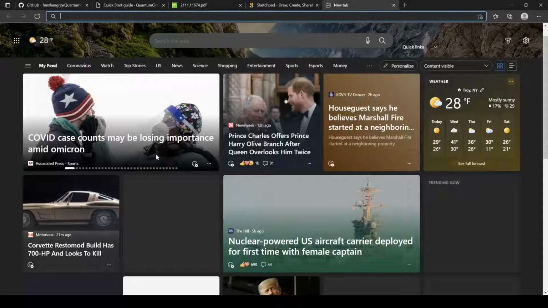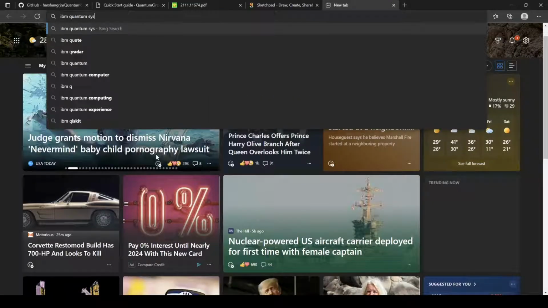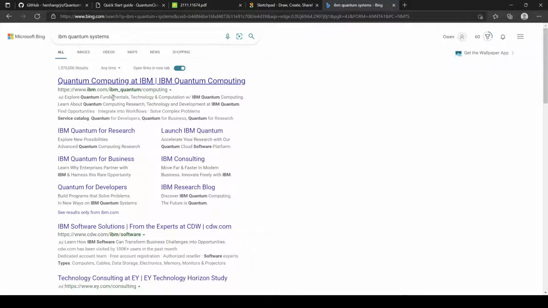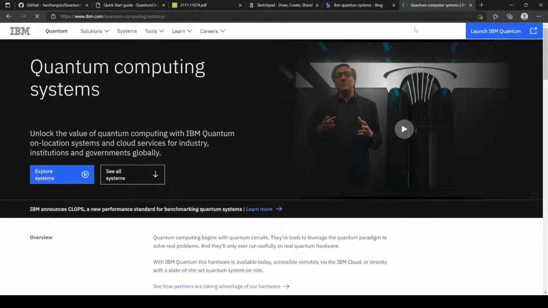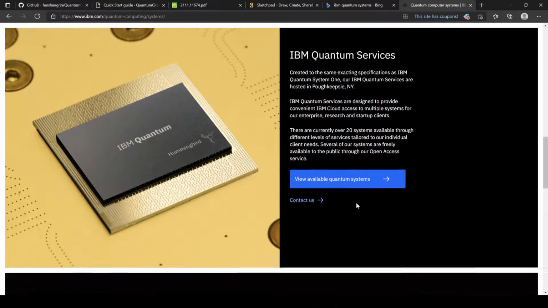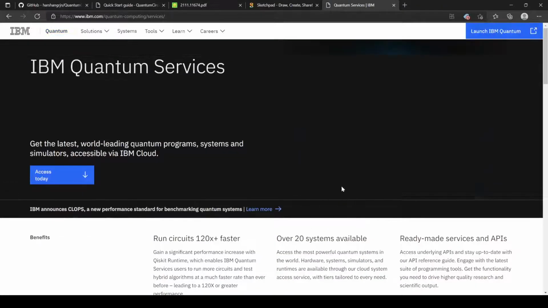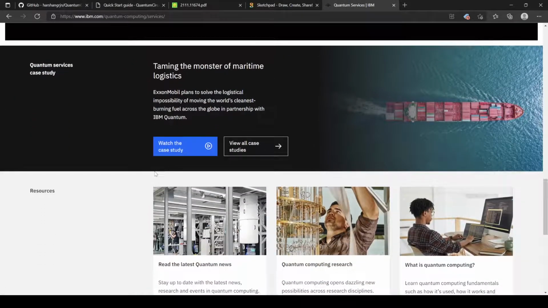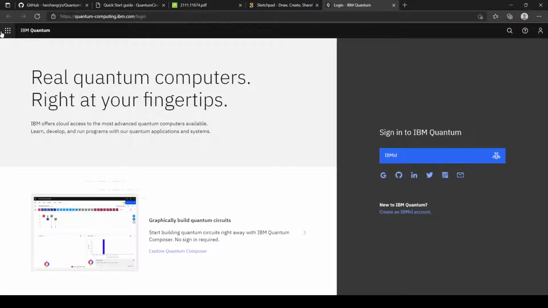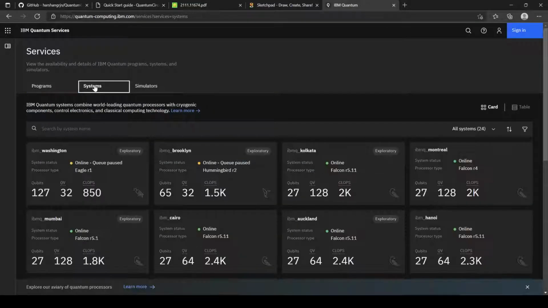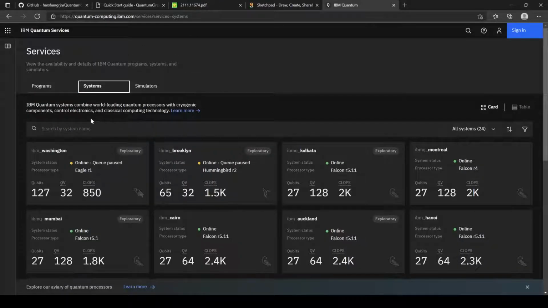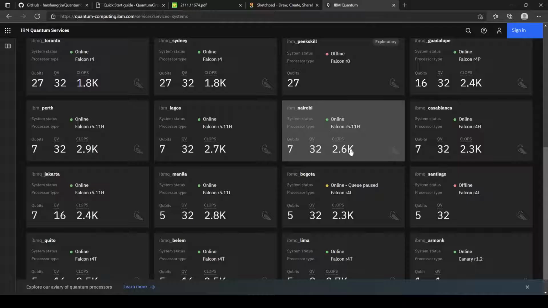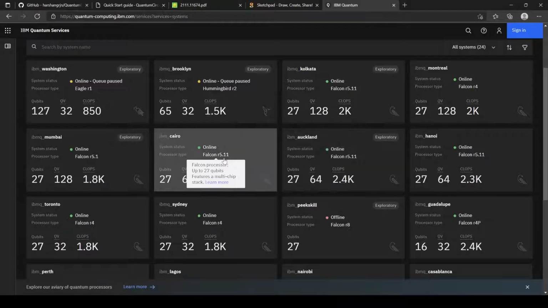Well, that's great. Let's look up IBM Quantum Systems. Let's pick one. So we go over here. Okay, why can I not just get there? Oh, here we go. This is what I want. And then we want to see their services. All right, so these are a bunch of programs that you can just run, but we see all of these systems. All right, let's go down to, I don't know, exploratory, pre-production.